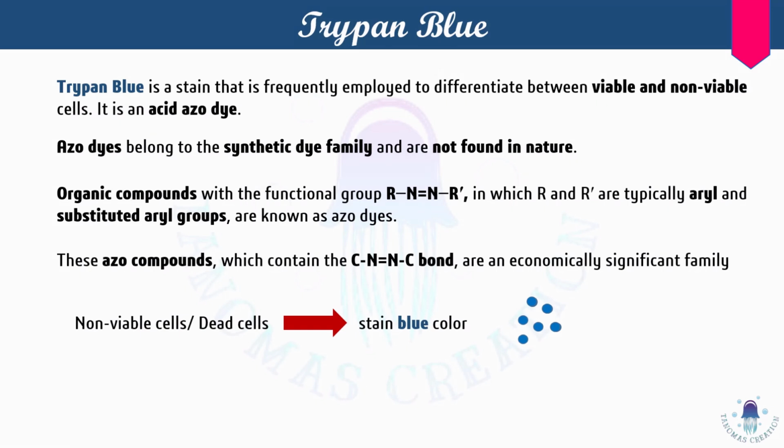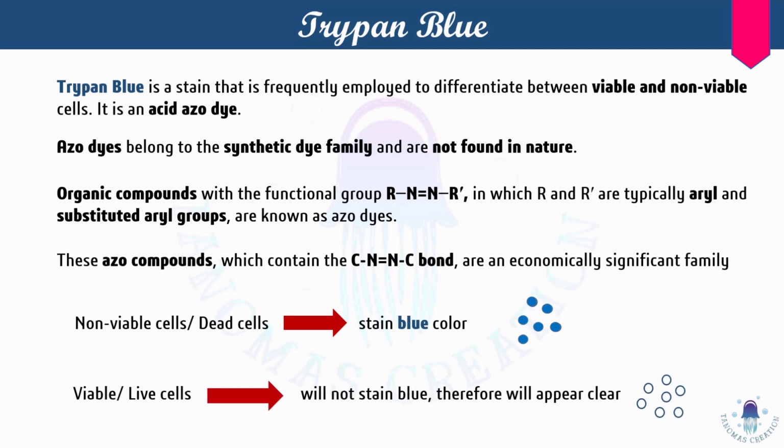It will appear blue, whereas the live cells will appear clear. So this whole Trypan blue staining depends on the membrane integrity of the cells. Okay. So the cell membrane of the live cells will remain intact. Therefore, the Trypan blue cannot penetrate inside the cells and therefore it will appear clear. So this is the principle of the Trypan blue.